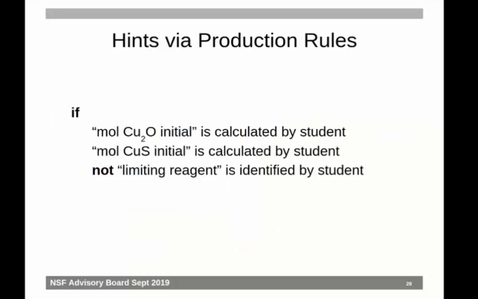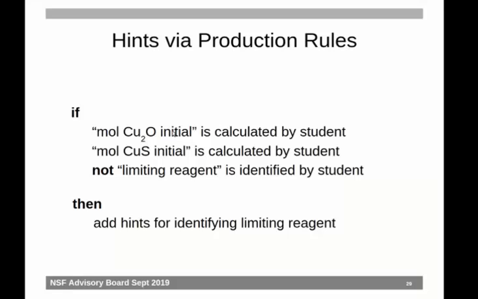And one style, the style we have been using, is to write production rules that push hints onto a stack. Here's one that is a strategy-shifting approach to supporting limiting reagents: if the student has not yet identified the limiting reagent, but they have calculated moles of each, we give them a hint on how to use what they've calculated to figure out the limiting reagent. If they have not yet calculated moles, we would give them a hint that they need to convert from grams to moles before they can go on to the next stages of the problem.